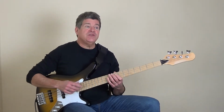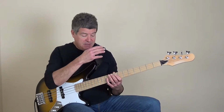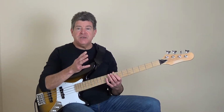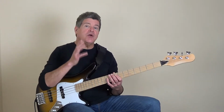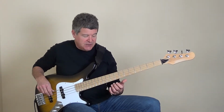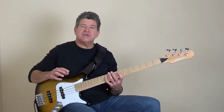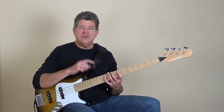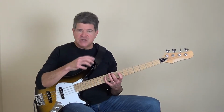So the idea with subtracting the root, if I play it as ascending triads, is that first root falls on the downbeat. So in this exercise, the exercise can actually start on the upbeat. So what happens is that as I'm counting it, it's going to go 1. That's how it starts. And remember that I'm starting on the actual third of the first triad, which is a C major triad. And that gives you an indication of how to do this.